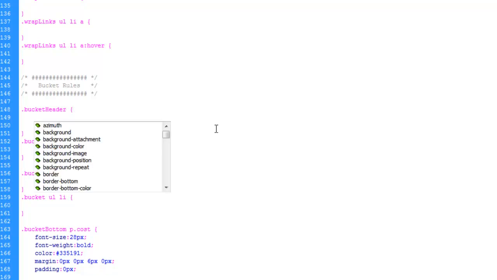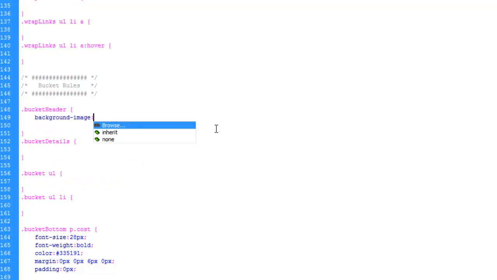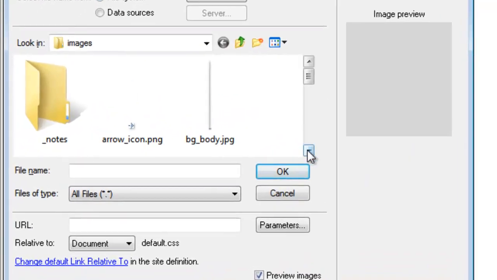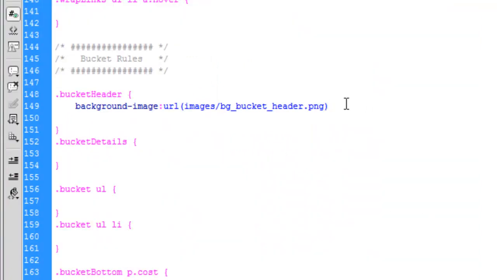And we're going to add a background image. We'll browse, and since we have a naming convention, we can find it very quickly.